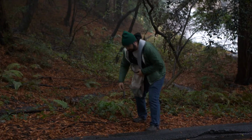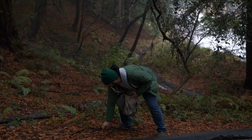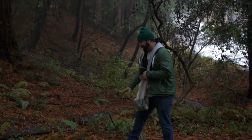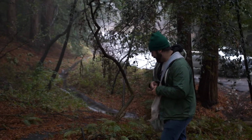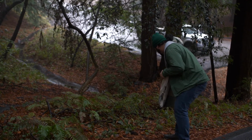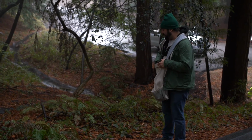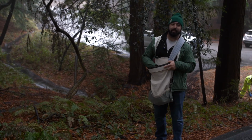One thing you'll want to do when you're harvesting out in the wild like this is make sure you avoid the poison oak. There's a lot of poison oak right here, and I'm picking in and amongst it, but recognizing the leaves of 3 so that you're not getting poison oak is important, because a lot of folks get poison oak during wild harvests. So learning to identify the plants that are around you is extremely important. So let's head into Pogonip.